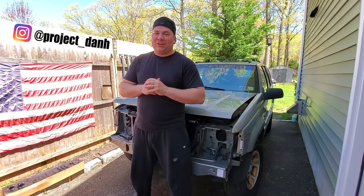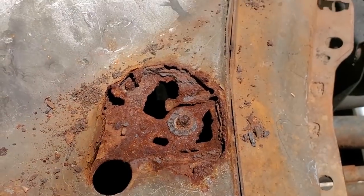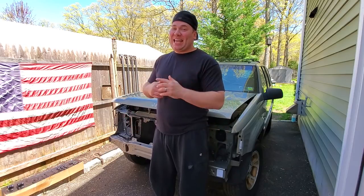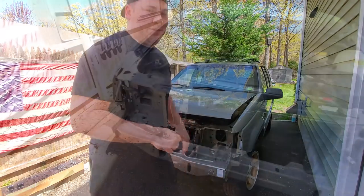Now, because the underside of the battery tray was so disgusting in Beach Jeep, I figured since I had the general all apart already, I might as well just lift up the battery tray and see what I'm working with. And well, since I'm back in black, that's a dead giveaway. You know we're going to be doing some POR15 today. So let's take a look. I'll show you what I found.